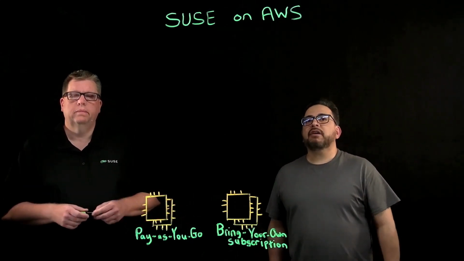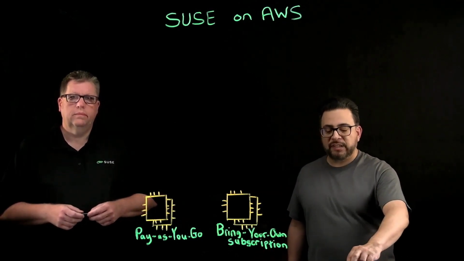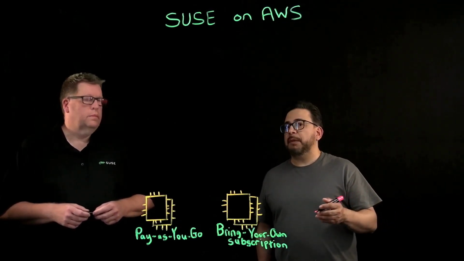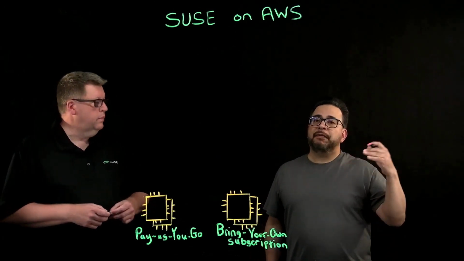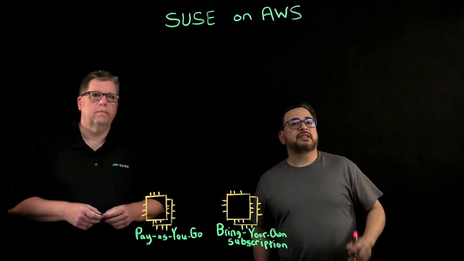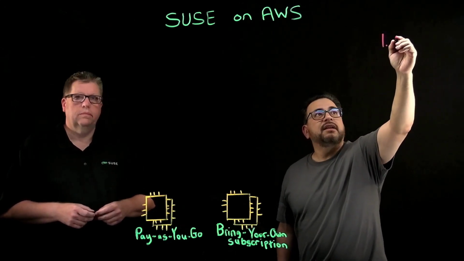This video is part of the SUSE on AWS video series, where we will cover the different update infrastructure options for your SUSE on Amazon EC2 instances. Now, before we cover the update options, I want to touch on a few key points that we need to keep in mind for our discussion.